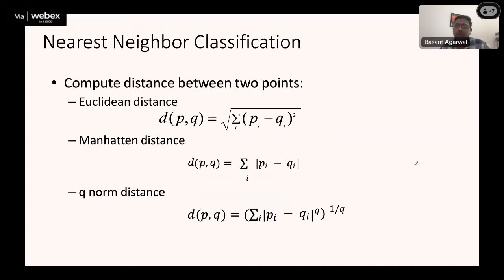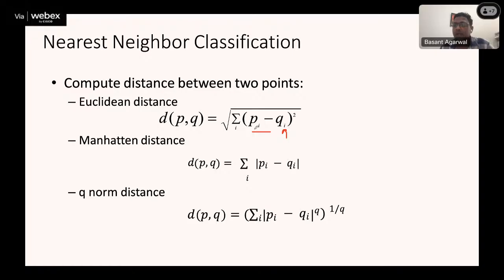So since we know that in the k-nearest neighbor classifier, a new sample will be classified based on the distance between the new sample and the training samples, how can we calculate the distance? The most popular method in k-nearest neighbor to compute the distance is Euclidean distance, in which, given a new sample and the samples of the training corpus, we calculate the distance using a very straightforward method: we take the difference between each feature value, square it, then take the weighted average and the square root of this.